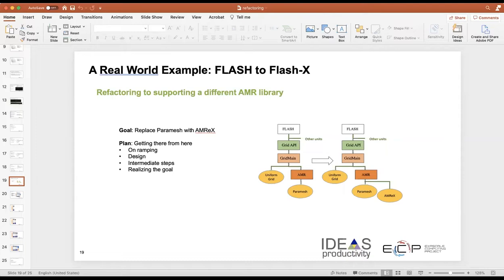And so people who need more physics will have a longer wait time before they can get to using FlashX. People who need fewer physics can already use it. But yeah, the methodology that we followed was that we first built the infrastructure, the framework, to our satisfaction, and didn't try to make the changes in place.